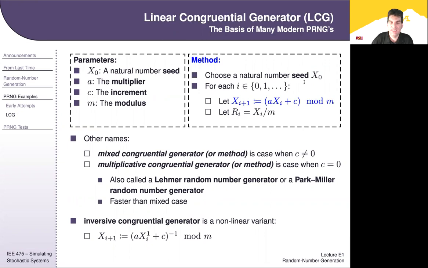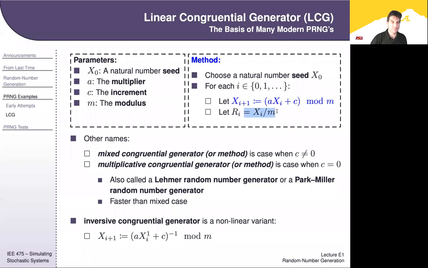And the idea here is that you start with some initial seed, and then starting with that seed to kick things off, you write this formula down where you take your multiplier times the previous seed, you add the increment, and then that number, which might be a large number, you take the modulus with m, modulo modulus here, and that ensures that the number will not be any greater than the modulus. And then you can divide by the modulus, and that ensures that this division is going to be between 0 and 1.